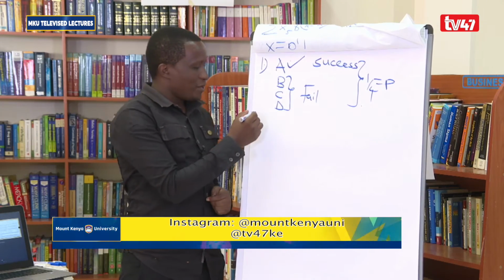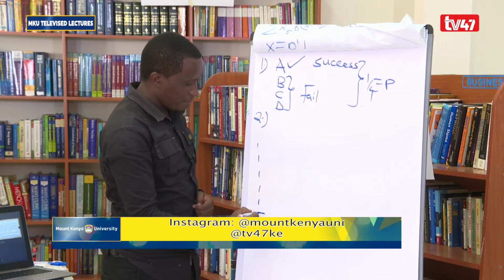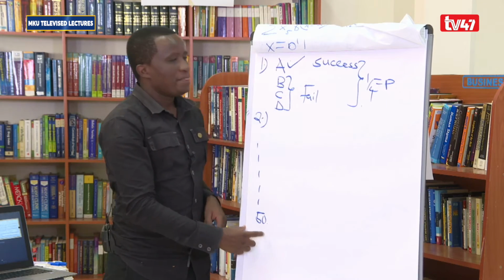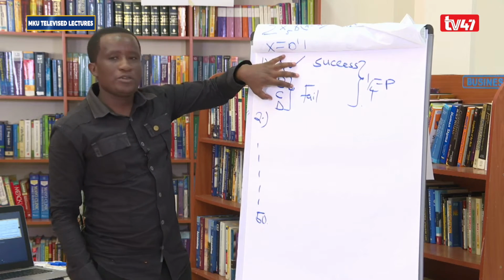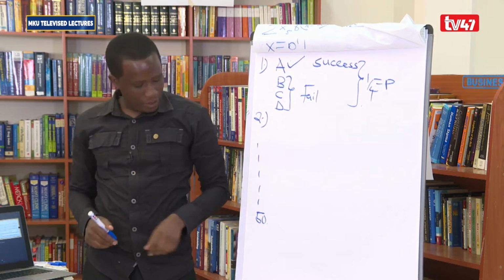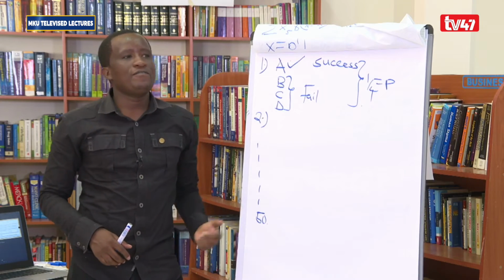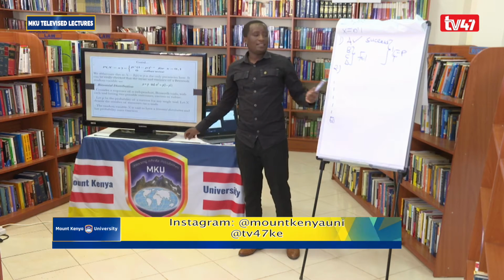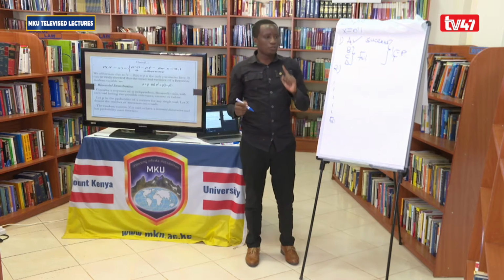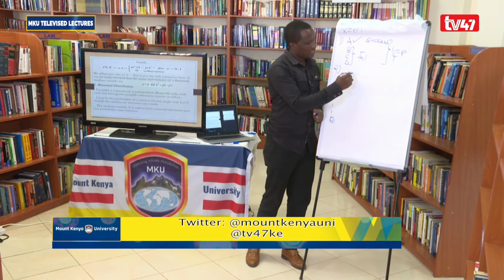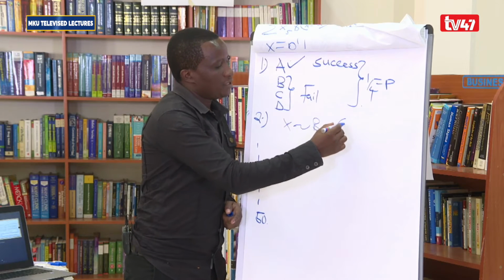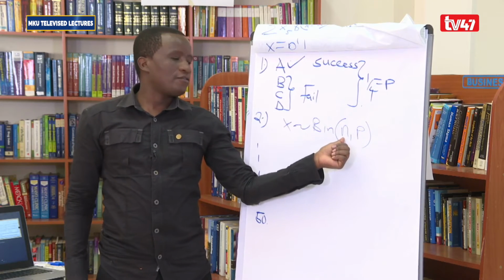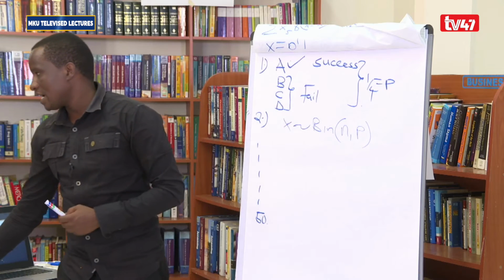Now, assuming that we have 50 of such questions all the way to number 50, then if the student does question 1 all the way to 50, we have developed this case of 1 question into a Bernoulli with 50 trials of the same. So if you have a Bernoulli being repeated several times, it becomes a binomial distribution. Therefore, a binomial distribution is defined by 2 parameters. We say X follows a binomial with 2 parameters, n and p, where p is the probability of success, and n is the number of attempts or trials carried out.